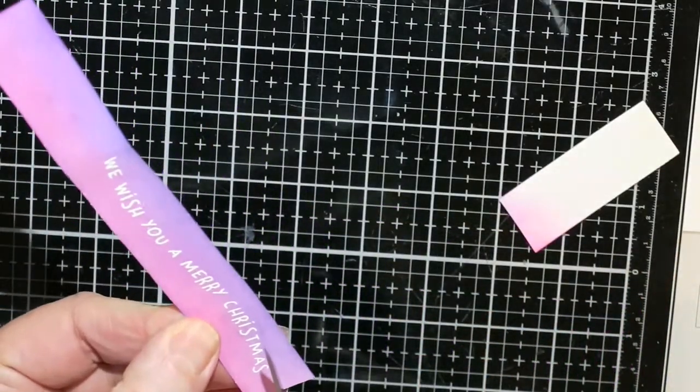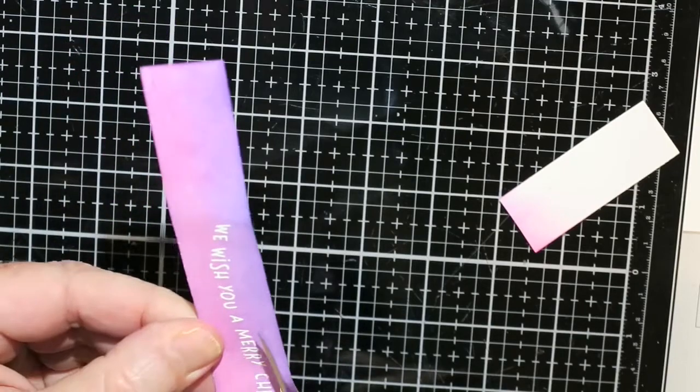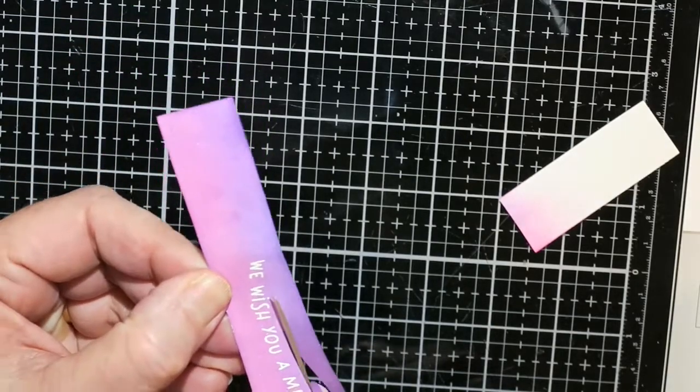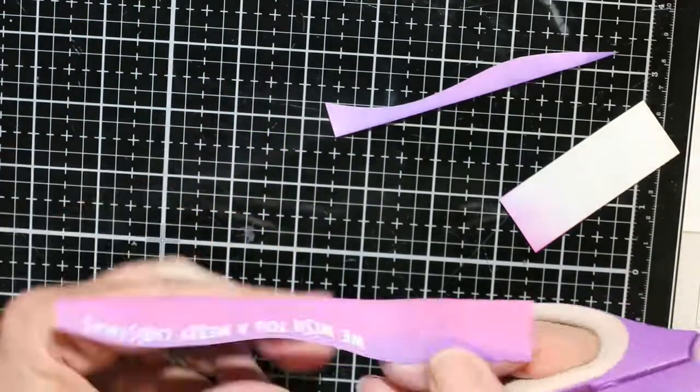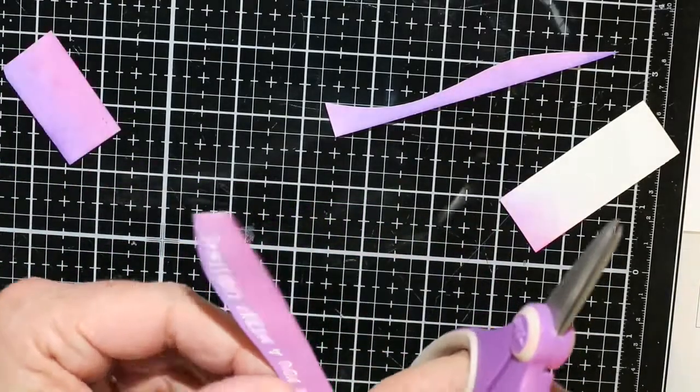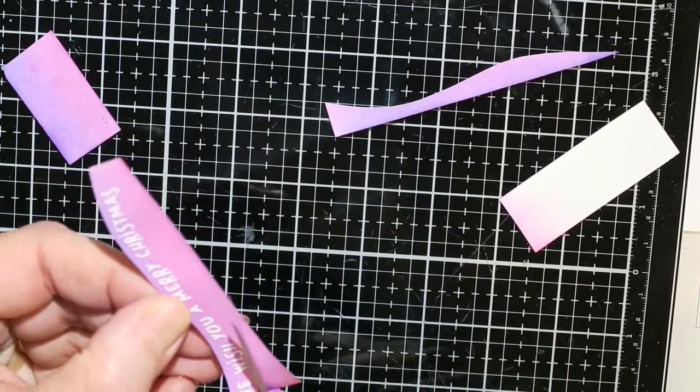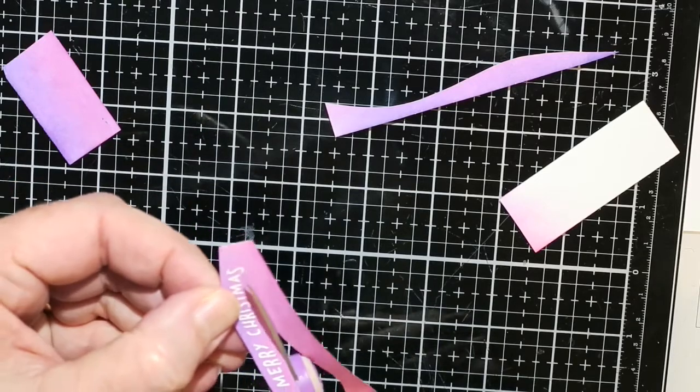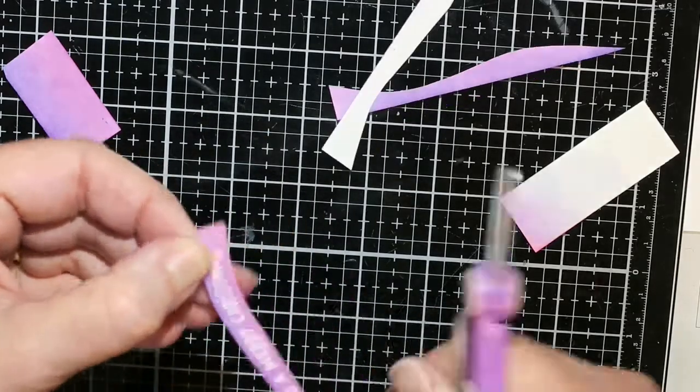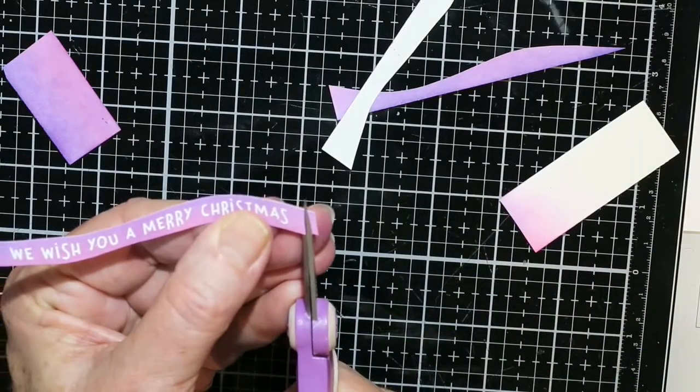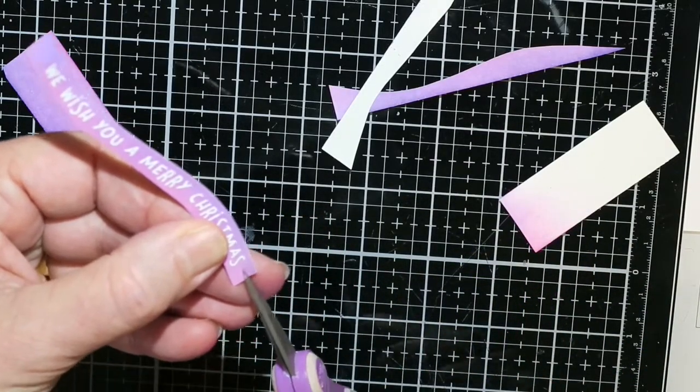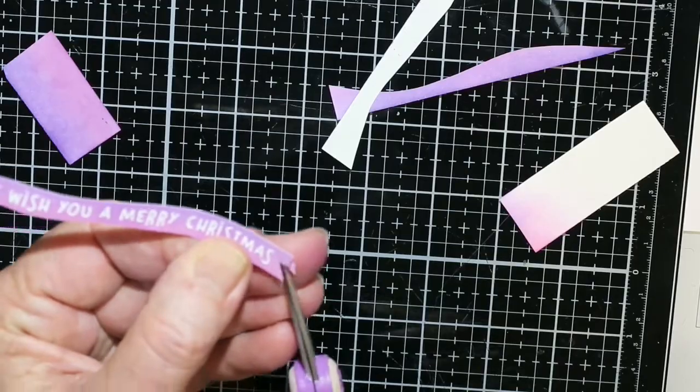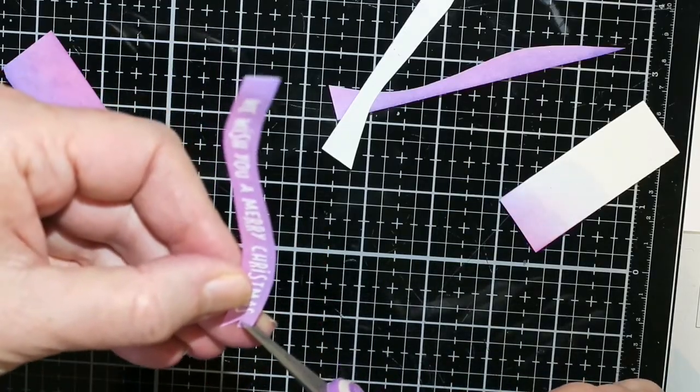Now, I don't have a die for this. I don't know if there even is one. So I am just fussy cutting this, and it's a little bit tricky in parts, I guess, just to get it smoothly done. But if you just go around those letters, I think it works out. I did fishtails at the end. So cut it off, cut up the middle, and then from the corners to the middle, we'll make a nice fishtail.